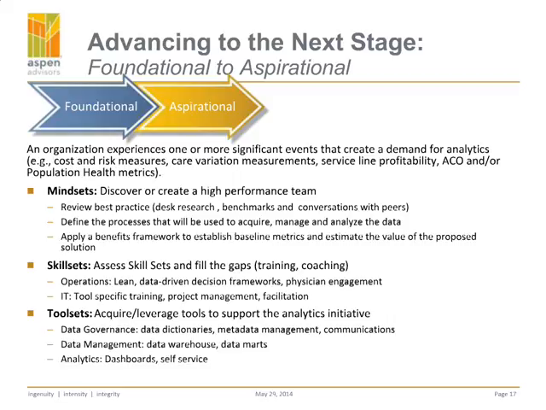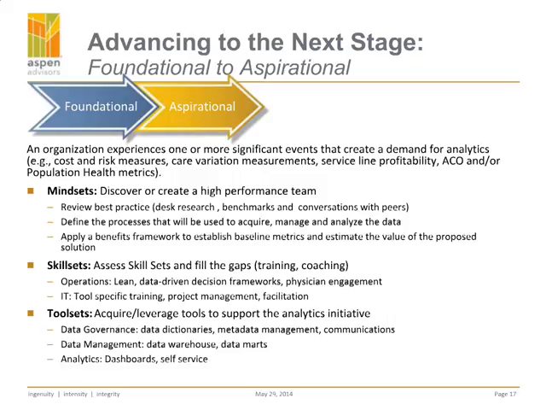Moving up from foundational to aspirational, usually what we've run into is that there is often a trigger event that forces a group out of foundational into aspirational. And that is they realize they have to have some controls. They have had one of their key analysts leave. They have found a key error in an ungoverned database. Something happens, and they realize that they need to do that. That's the negative side. On the positive side, they perhaps may decide to go to an ACO or go at risk for population health, or decide to enter a new service line and do more analytics that way.